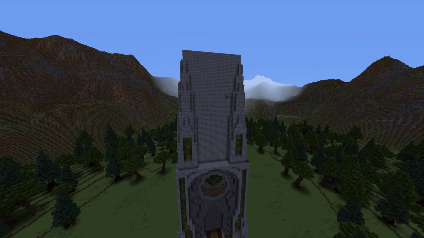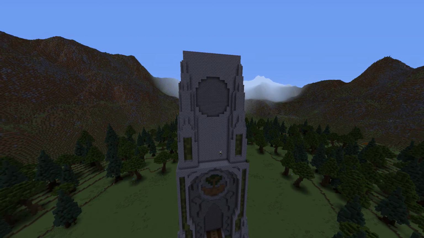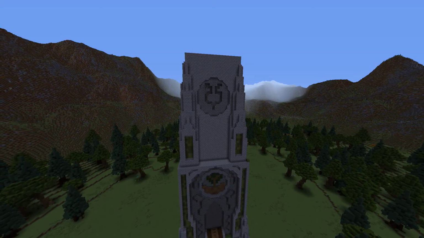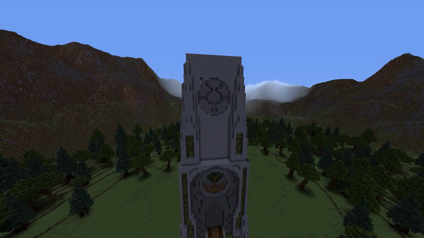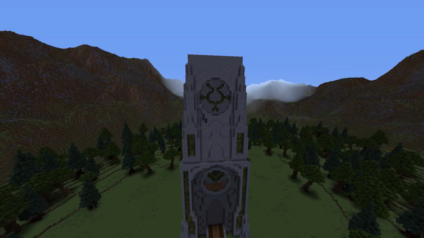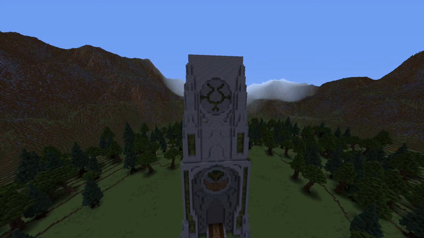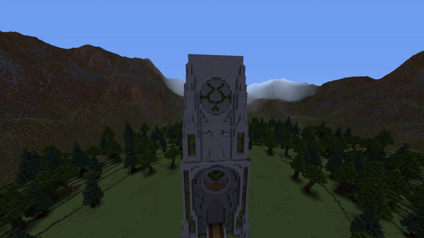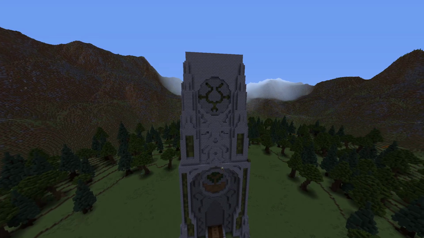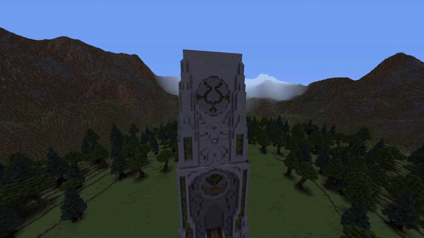So here I am, I make another circle in the middle. Now I didn't want to go circle overhaul, but I think this one works pretty good. I add a cool kind of sign in the middle, kind of looks like an omega symbol if you've ever seen one of those, and I think it looks pretty good in the end. It kind of gives the whole tower a lot more character. So I just make some of these cool little inlets and make it look all nice.